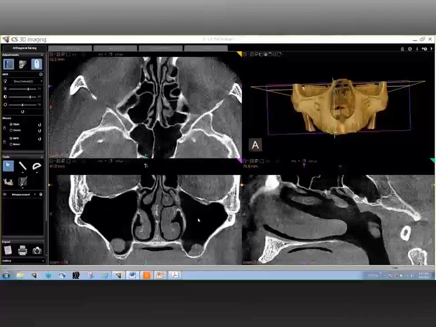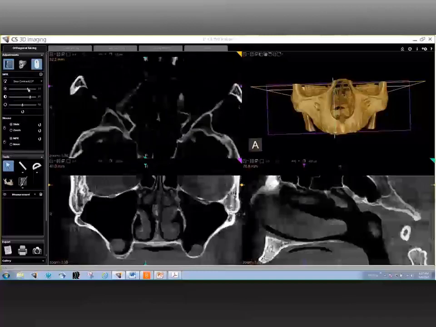So let me understand this better. On a CBCT, regardless of model, regardless of manufacturer, not being able to visualize soft tissue is a characteristic, or better stated, a limitation of this imaging modality. I would exactly phrase it that way. You're absolutely right.